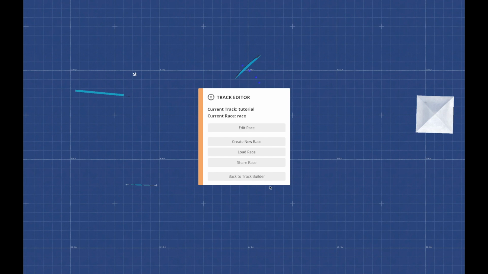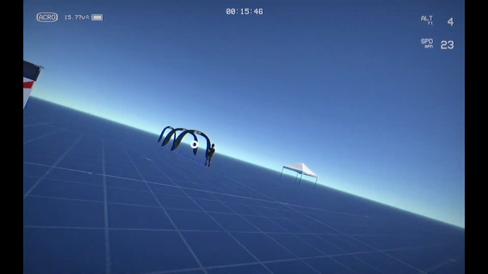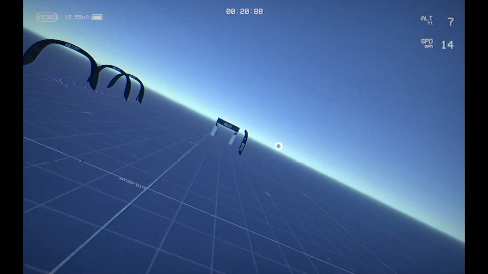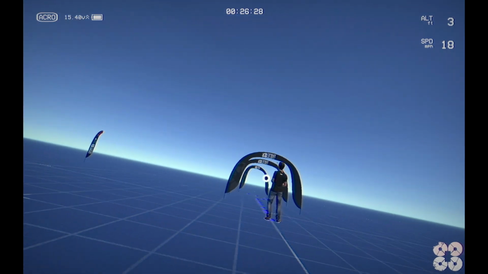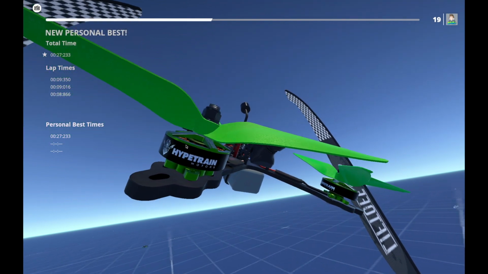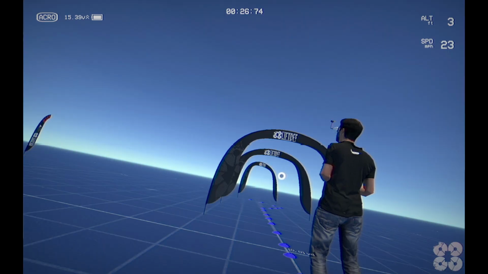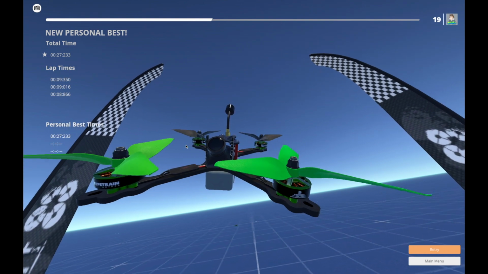So let's check it out. Well, there it is. 3 laps around is the race. You saw the guy there. He was actually at the 0, 0 X and Y. So that's just one thing to consider. I'm pretty sure that you cannot move him around. He always is at the starting point. So when you're building tracks, just keep that in mind.